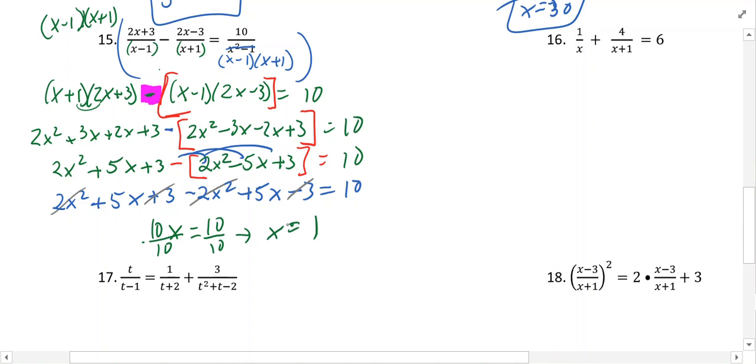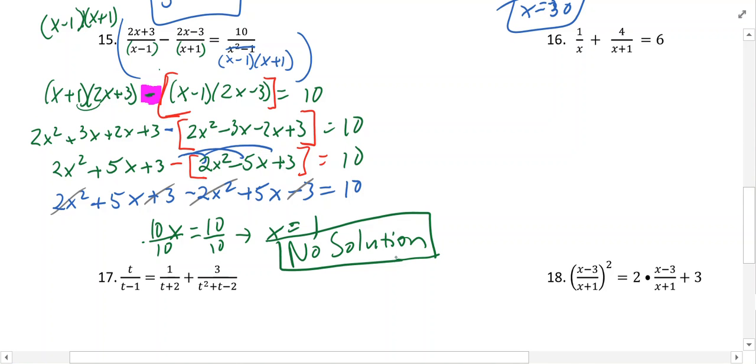But now I need to check, can x be 1? So if I plug in x here, then I would get 1 minus 1, which would give me 0. And I'm not allowed to have 0 in the denominator. So the answer to this problem is no solution. So we actually did all that work to end up with an answer that doesn't work. So no solution. So you always have to check because yes, you'll get an answer, but again, it can't be a possible choice because when you plug in 1 for x, 1 minus 1 is 0, and 0 in the denominator is undefined. All right, so sometimes you will have to do a lot of work to end up with no solution, but you always have to verify.